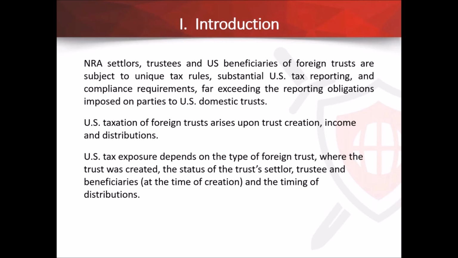Obviously, this is all based on facts, and the exposure of the taxation is based on what individual created the trust, what's their status, who is it for, where is the trust located, and then where the beneficiaries are at the time of distribution. So we're going to go over that and understand, but again, it's all based on the facts of the trust.